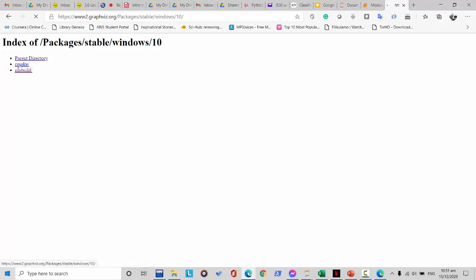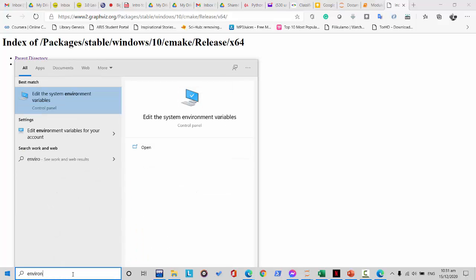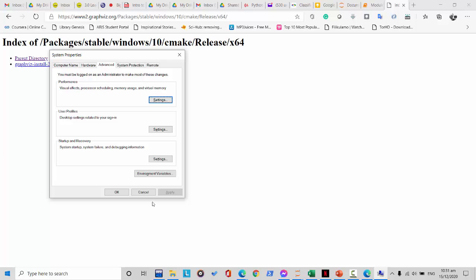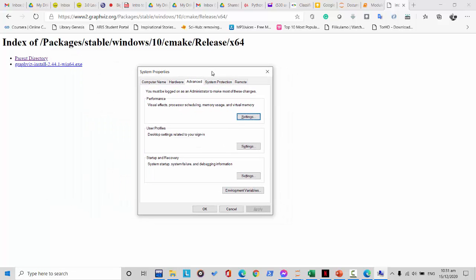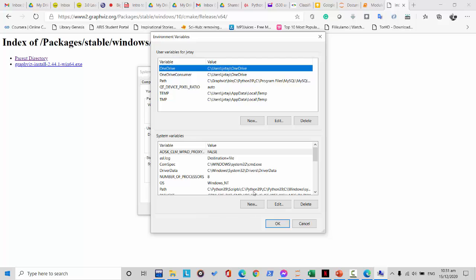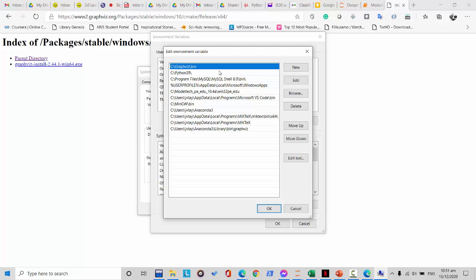Then go to its directory, the 64-bit one, and install it. Once you've installed it, it will install to a path. Remember that path, then open your environment variables. This system properties window will appear, click environment variables, click Path, then edit and add the path of graphviz.